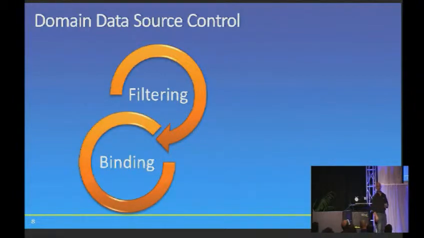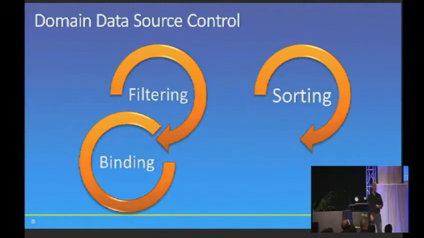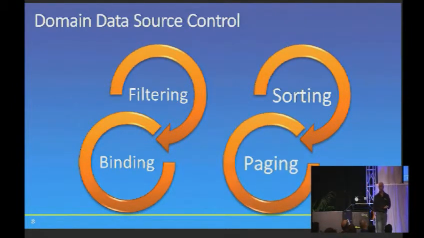You can also deal with the binding automatically. So you can use standard data binding for the object right to your controls on the screen. It does sorting for you as well. If you got filtering, you got to have sorting. And it also handles paging. It's very simple. One of the examples I'm going to show you, I think it brings back about 40 records that I've selected through a LINQ query that I've already cut down by category. And then once those 40 records are back, I can sort them, I can page them, and I can filter them. Without writing any code, it's all using this control.